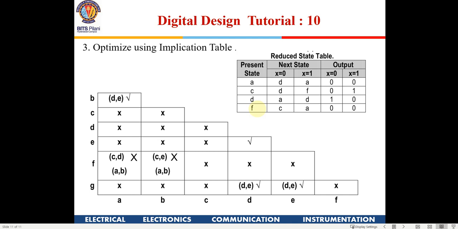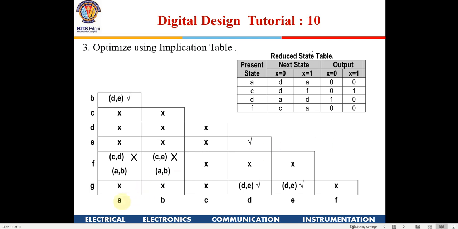Okay. So I think these were the three problems for today's tutorial. If there is any doubt, you can ask me now. Excuse me, sir. Yeah, tell me. So, while writing the rows, we left out A, and while writing the columns, we left out G. Correct. Is there any specific reason why we are doing that?